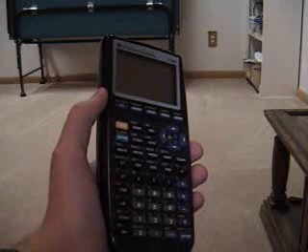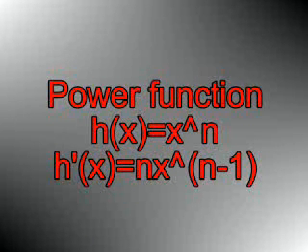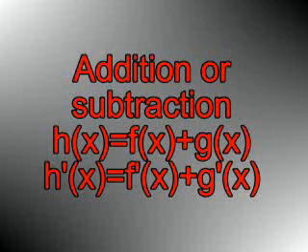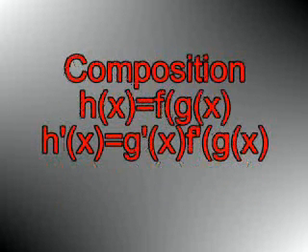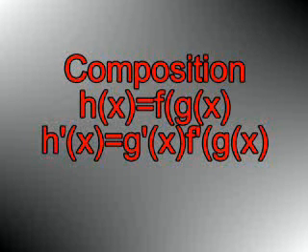If you should ever find yourself without a calculator nearby, God forbid, you should know how to find the derivatives of the various kinds of functions. When finding the derivative of a power function, multiply the variable by the number in the power and subtract 1 from that power. For addition or subtraction functions, simply take the derivative of the individual parts, leaving the addition or subtraction sign intact. If you want to get the derivative of composition functions, as shown in the example of f of g of x, multiply g prime of x by f prime of g of x. This, young Andy, is called the chain rule.